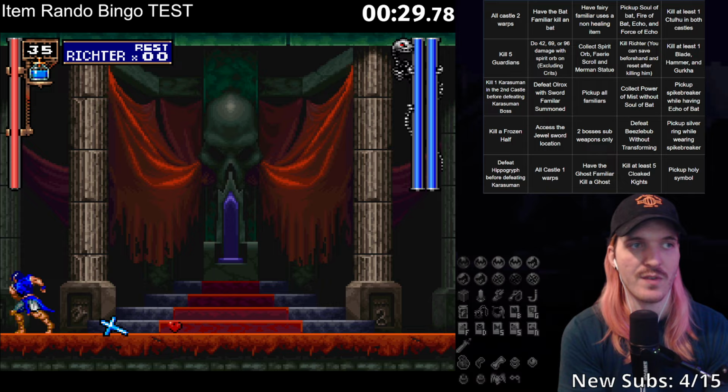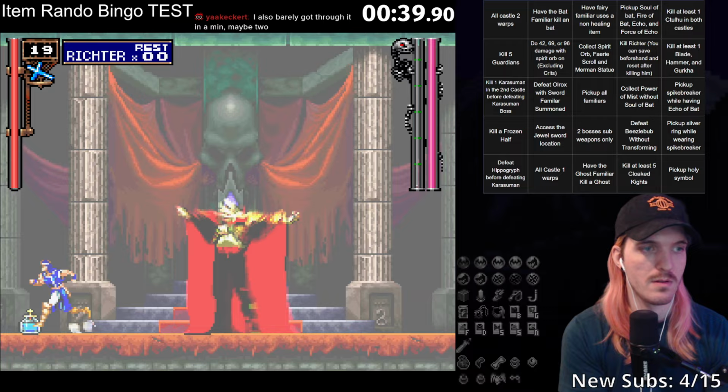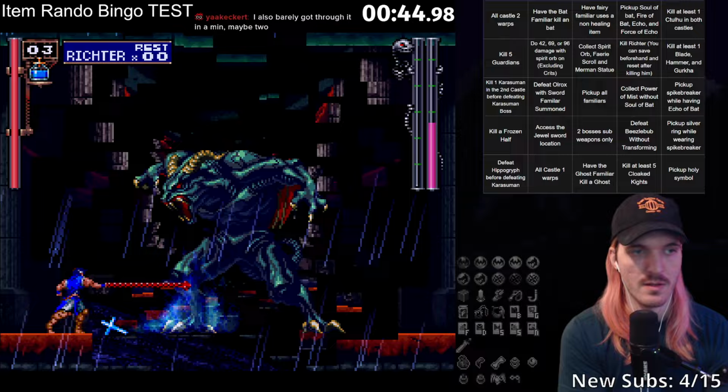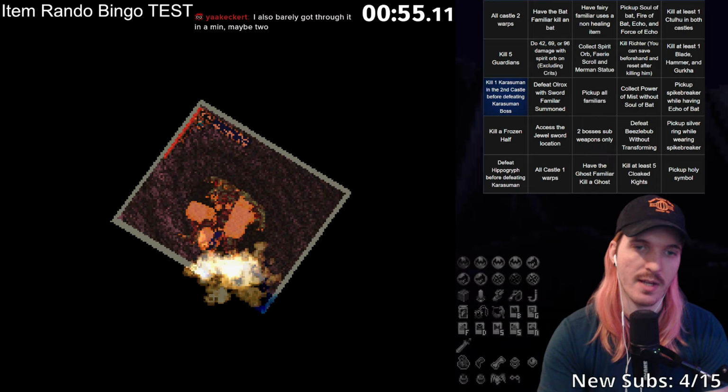It is very much possible by taking the other route to Castle Keep, the one through Chapel. And also that does synergize with defeat Hippogriff before defeating Karasimon, which is another square that's on the board. Because you have to defeat Hippogriff before defeating Karasimon to do the Karasimon second castle anyways. So these two go together.